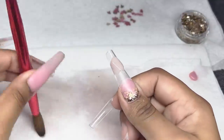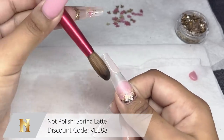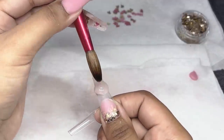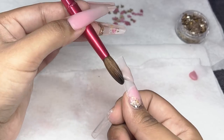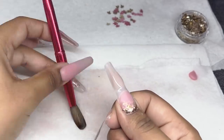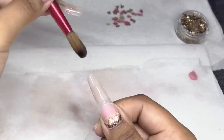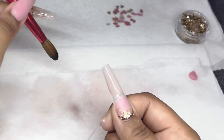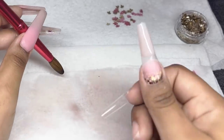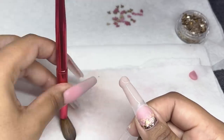So I decided to go ahead and ombre spring latte with that pink as well on this hand, just so that everything flows together. I love mix match nails, but for a while now, I have been rocking two different sets on both of my nails, so I figured I would try to get them as cohesive as possible without changing it up too much, but also giving you guys a different design on this hand. So I am going ahead and very carefully applying spring latte on the tip, and then we're going to be infilling the rest of the nail with that pink color.